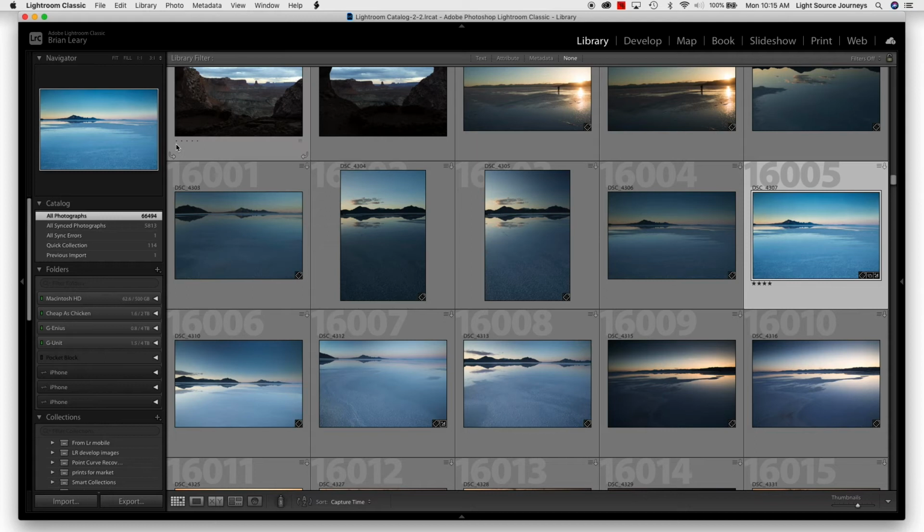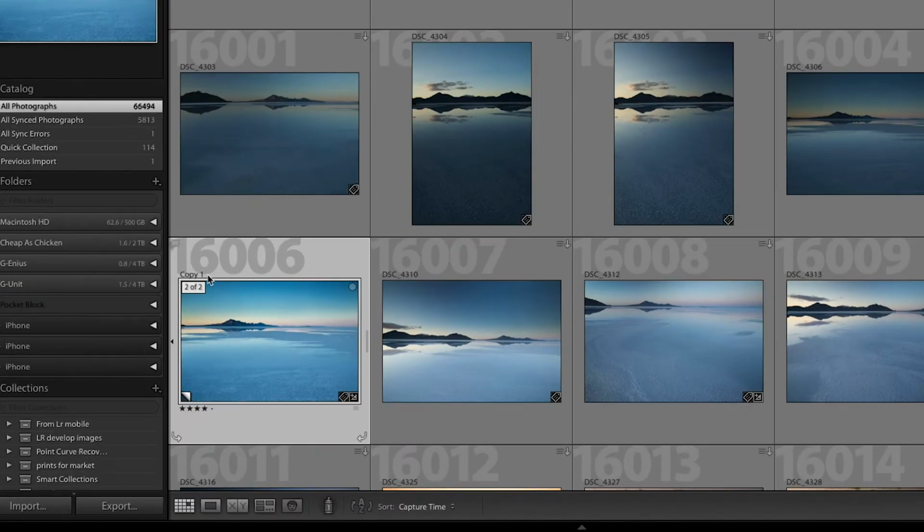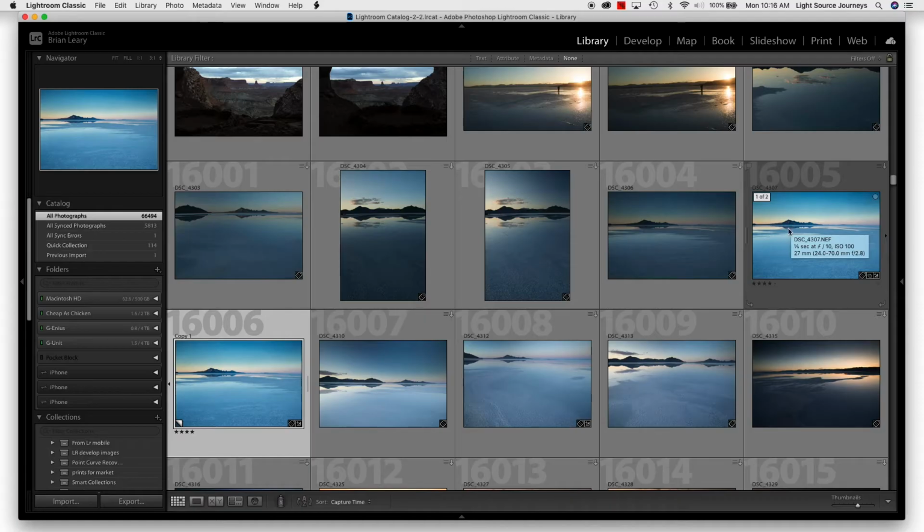When the virtual copy is created, you'll see an identical version of the photo, but it'll say Copy 1, and it'll have an upturned bottom corner. That's your easiest signifier that that's your virtual copy, and the other one is your original file. The other thing this has done is create what's known as a stack. You can see that it says in the upper side 1 of 2 and 2 of 2. It knows there's more than one version of this.